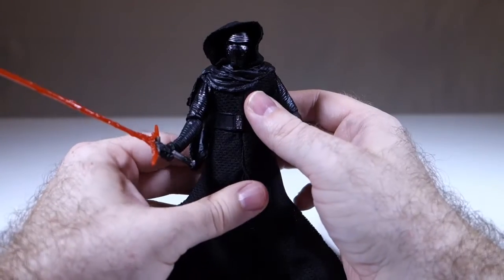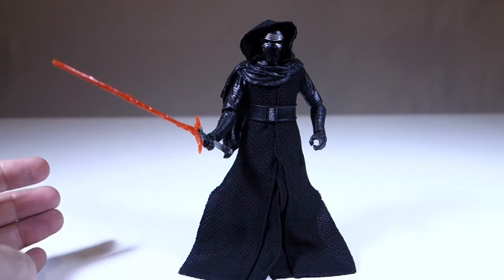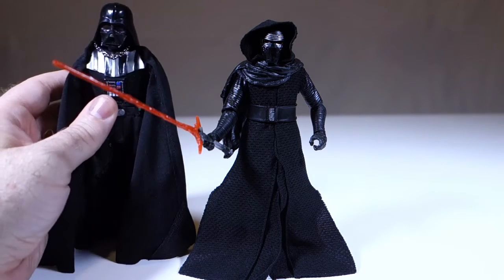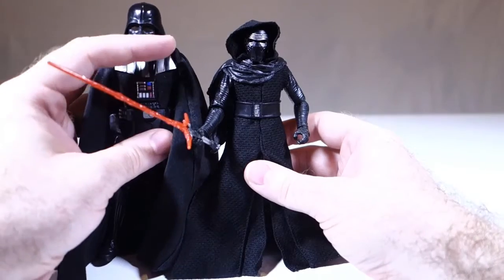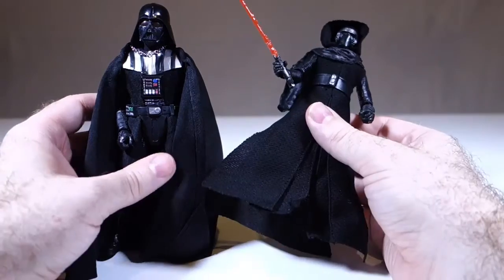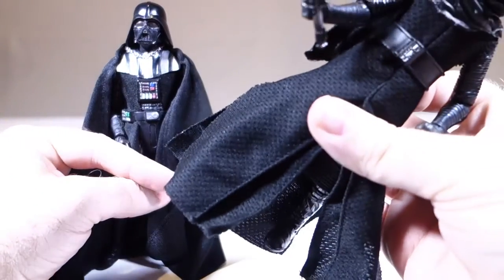Aside from that, this is basically a lot of black — there's not a lot to see here, even less than, say, a Vader figure. Without knowing more about the character I can't say a whole lot. Speaking of Vader, here is Black Series Vader — he's quite a bit taller than Kylo Ren. The cloth they used for Vader's cloak is quite a bit different; this has a visible texture to it. I don't know if that's accurate to the movie or not, but it doesn't look bad.